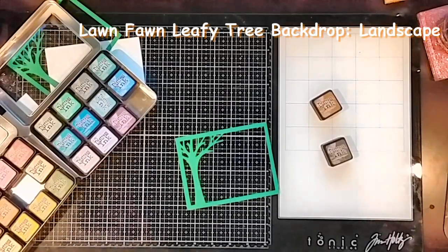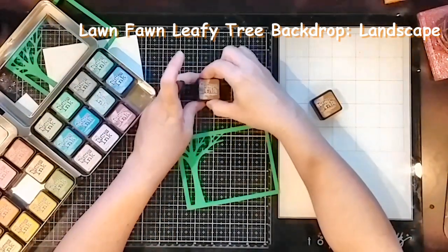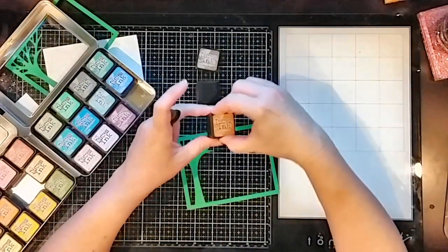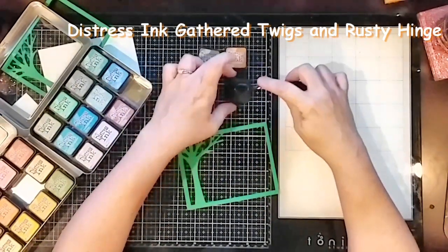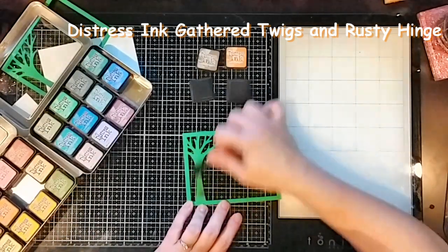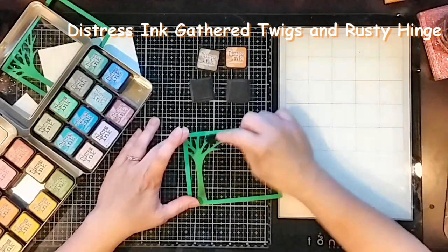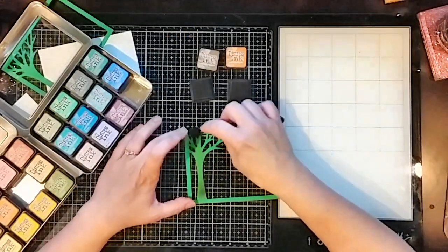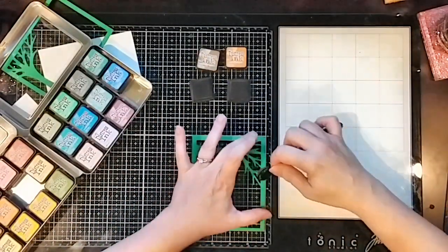For this fall themed card, I decided to use the Lawn Leafy Tree backdrop die from Lawn Fawn to create a shaker card. So I've used that to cut out the tree, and now I'm just coloring the tree up with some distress inks, gathered twigs and rusty hinge, just to give it a little bit of a brown or a more wood-like look.